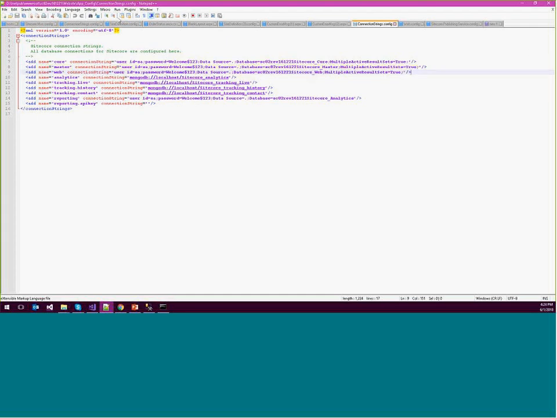This is related to the Sitecore side configuration. Then the second step is that all these three connection strings go into the publishing service configuration.